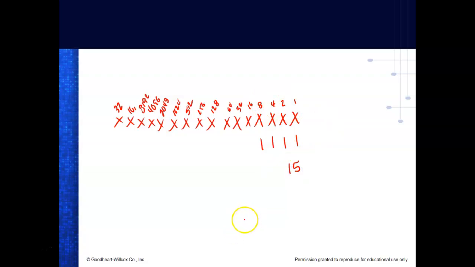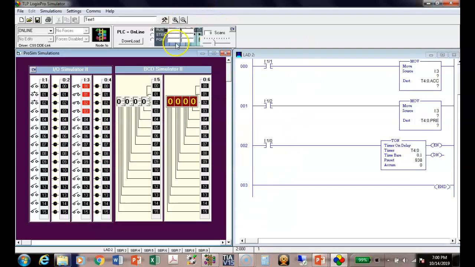We okay? So that means when I come over and hit this switch, I'm in run, and I'm going to come over here and it says it's going to move whatever I have on input 3, which is a 15. I'm going to move that into the accumulator. I'm not going to do that one. I'm going to do the preset because the accumulator is going to go back to 0 because it's disabled all the time. This would work pretty good on a retentive timer. But what I'm going to do is I'm going to change the preset. So I'm going to come over here and just touch the preset button.